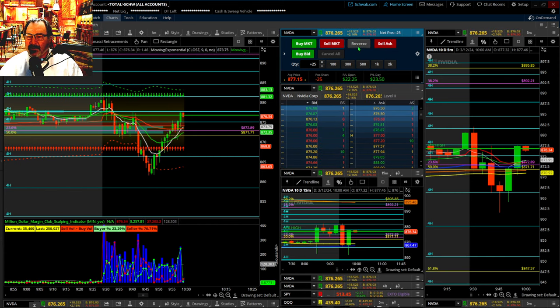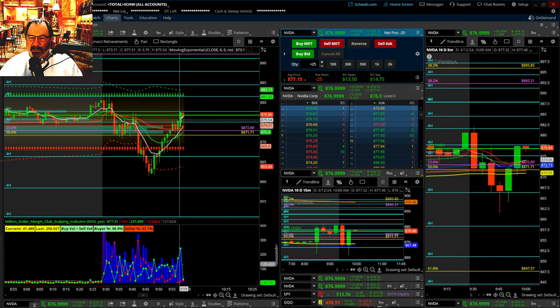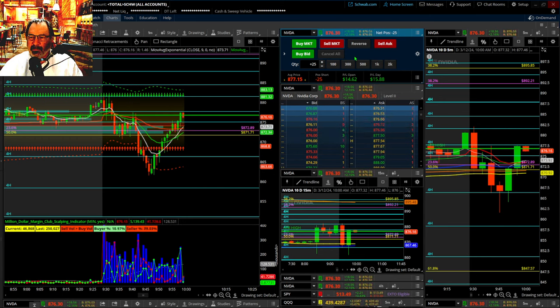So I'm looking to reverse here. I just don't know when yet. So can we get back down to, are we just going to stay here? Because this could just be a retest and it could take off like it kind of did over here, or it could keep going down. So we've got a pretty good trade to start for this low share size.